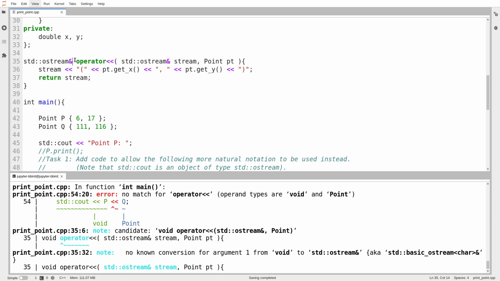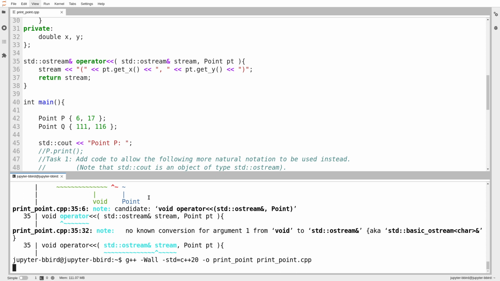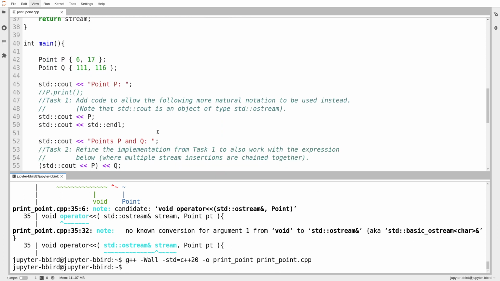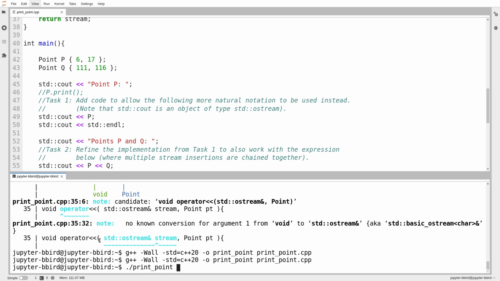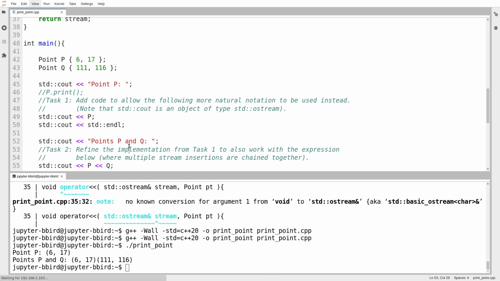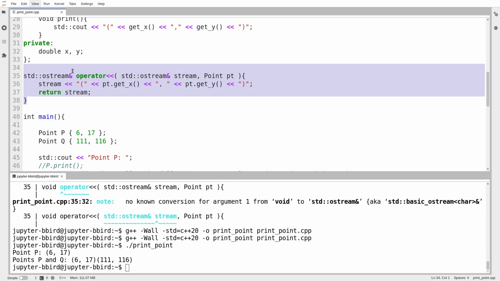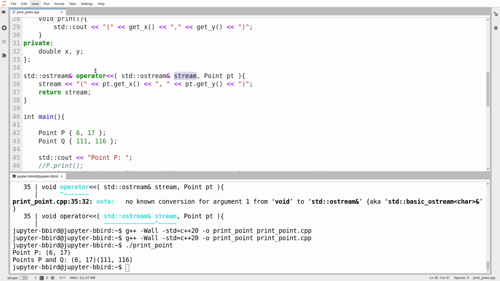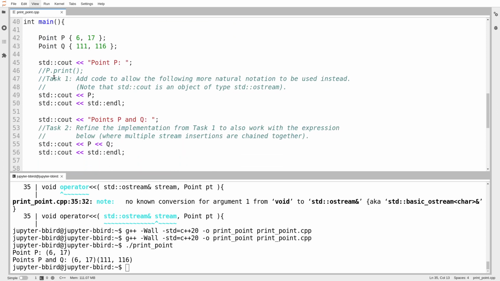And notice how I return it by reference because I'm not allowed to make copies. And we'll try that. And I'll make sure I still have this uncommented. Well, I'm going to get rid of the brackets, but we saw that it compiles with the brackets, and we'll see that it also compiles without them. There we go. We run it, and it works. So now, this is the orthodox way of writing such an operator. If you're writing your own output operators for your own types, which you often will do, you'd write it looking like this. It takes a stream on the left, and then it returns the same stream, which allows the operator to be chained together like this in the way that we're familiar with.